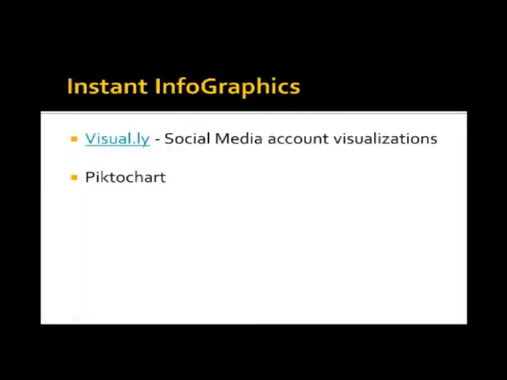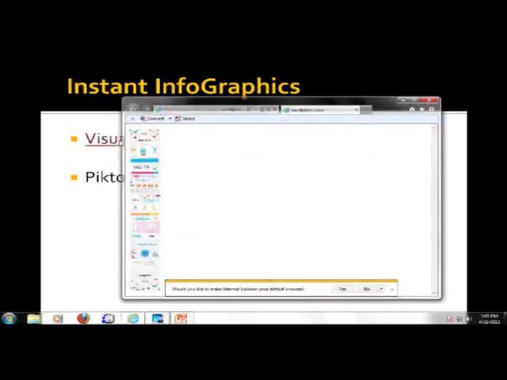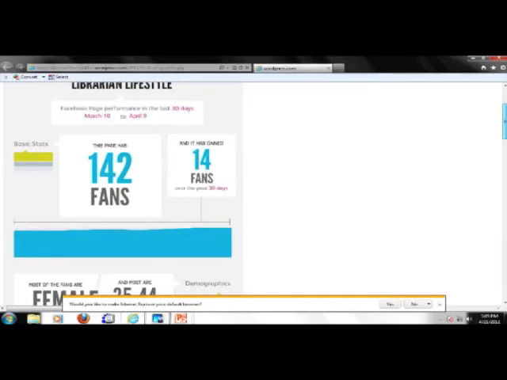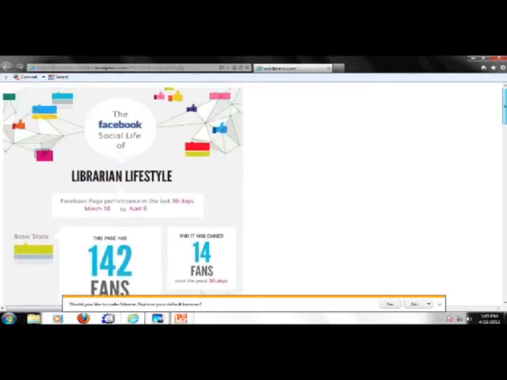There's also infographics. It's a really huge deal these days, and there's a lot of inspiration and ideas out there available for you if you Google infographics. One that I wanted to show you is visual.ly. I know last year I saw that a lot of iSchoolers had created social media plans, things like that for their capstone, and so I thought this would be a really good option.